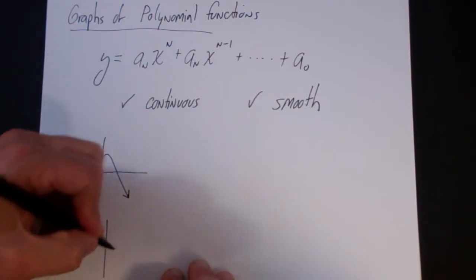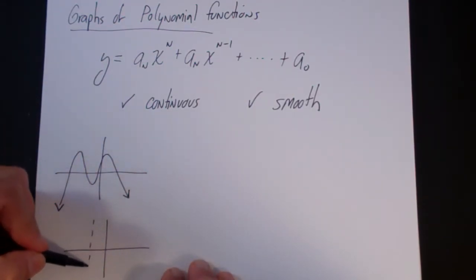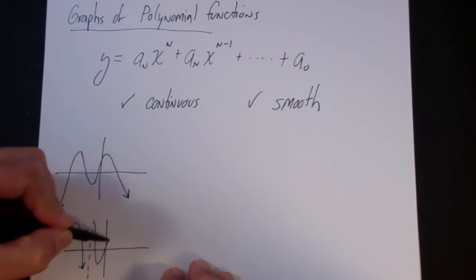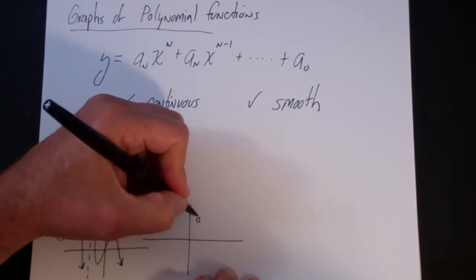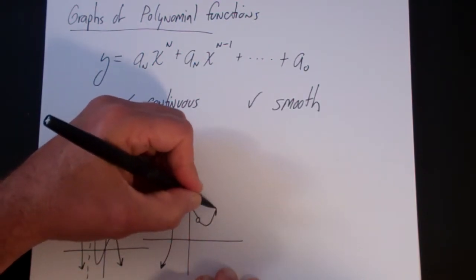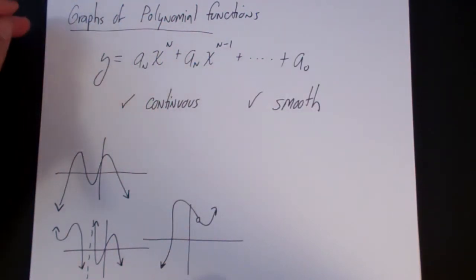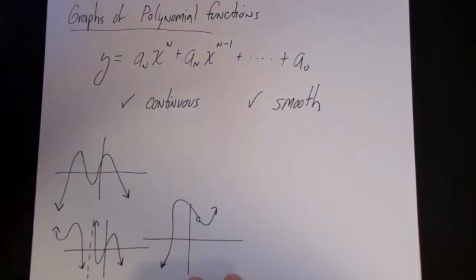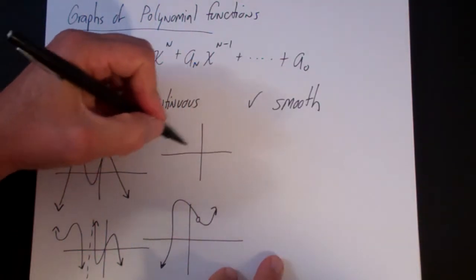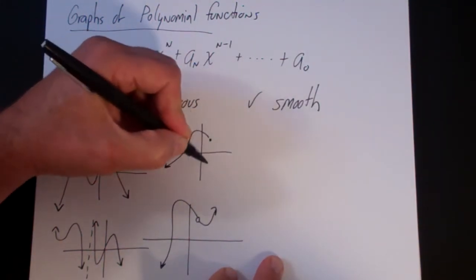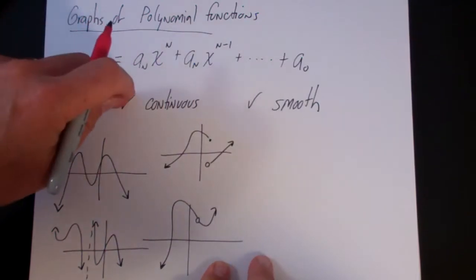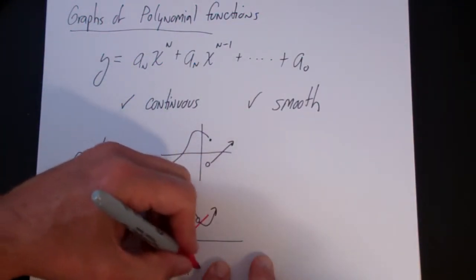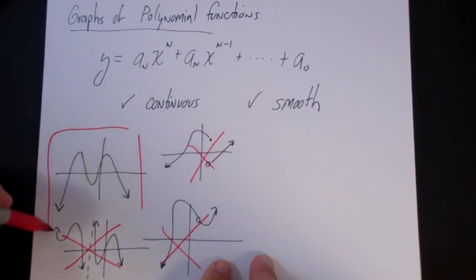As opposed to, remember we talked about three different discontinuities, a problem that looks like this. This was called an infinite discontinuity. Another example was a problem that looked like this, where you had a hole. The third one was a jump discontinuity. Since the function is continuous, let's talk about jump discontinuity. That would look something like this. So if this is a polynomial function, which it is, that means it's continuous, which means it does not look like this, this, or this. So in some sense, the graph looks like this.